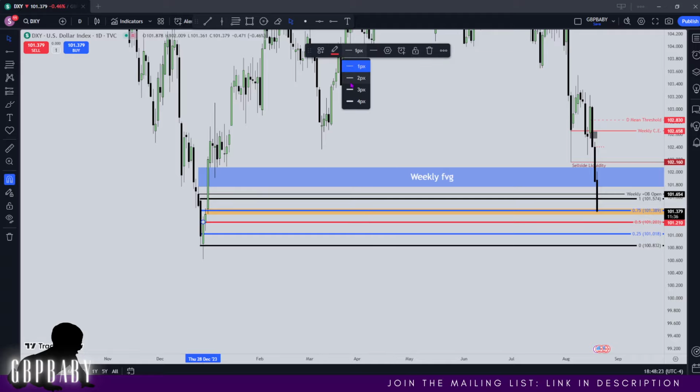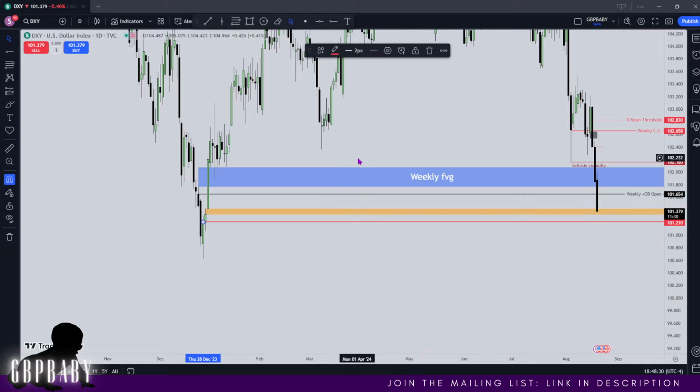So let me say that again. This midpoint of this order block on the daily is the very lowest I'm going to allow price to trade this week for me to expect a Thursday reversal. And that's because this is what we call mean threshold, which is the midpoint of an order block. And as far as I'm concerned, this should be respected if we are to trade out of the order block. If we're not, then price will disrespect this level. But other than that, I expect price to respect this, and then we can use that to key off.